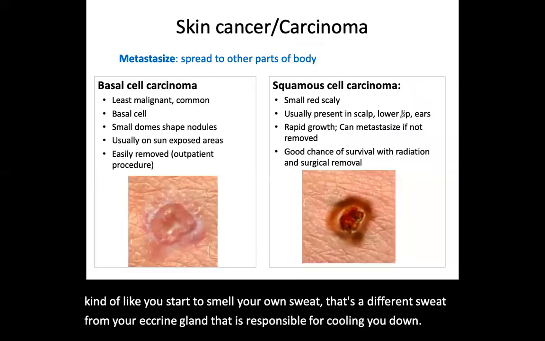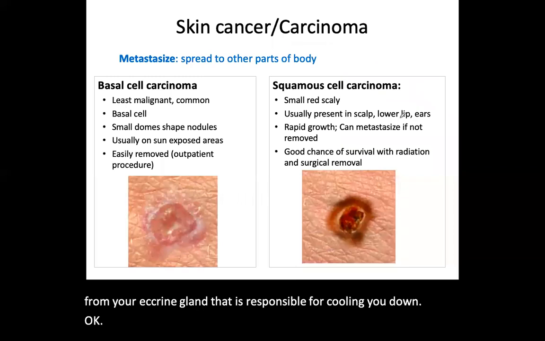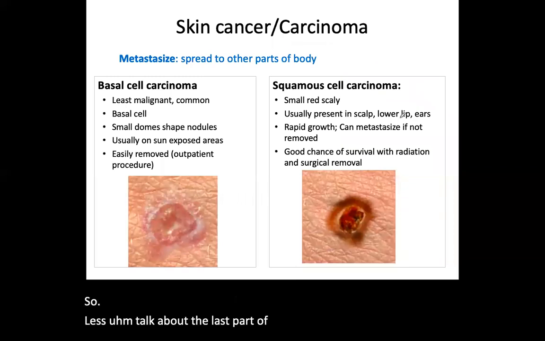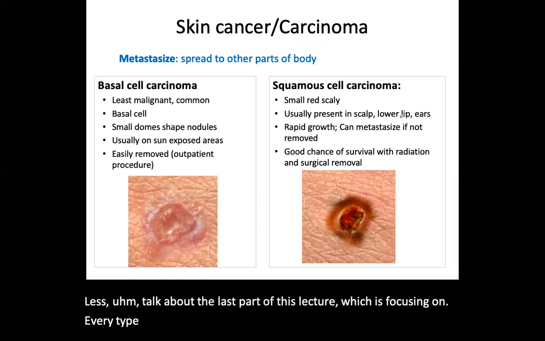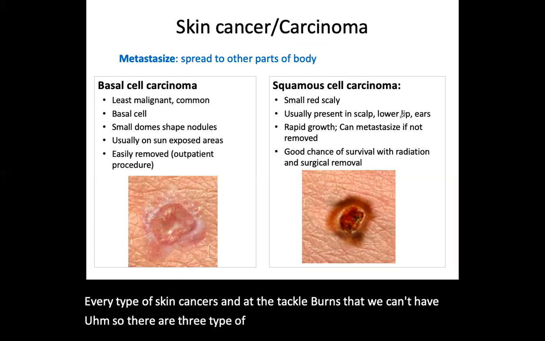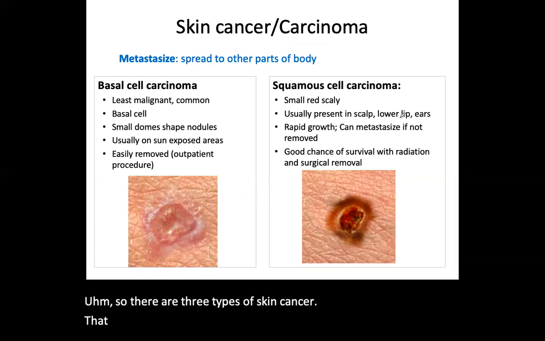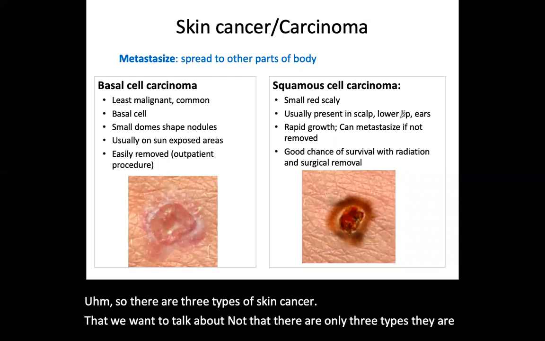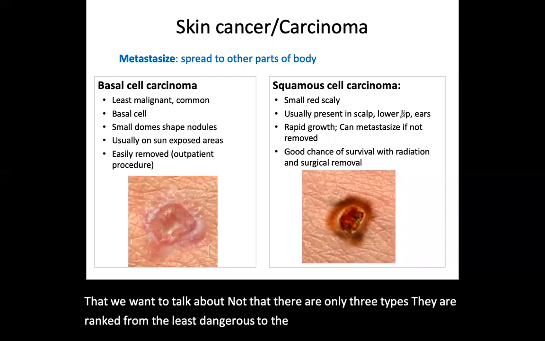Okay, so let's talk about the last part of this lecture, which is focusing on the types of skin cancers and the types of burns that we can have. So there are three types of skin cancer that we want to talk about, not that there are only three types. They are ranked from the least dangerous to the most dangerous one.